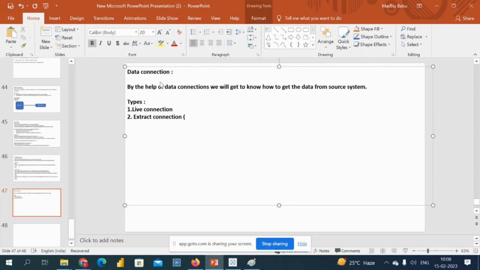We can call the extract connection an import connection. One is live, and the other is extract. And once again it splits into two parts: extract all data and extract some data.